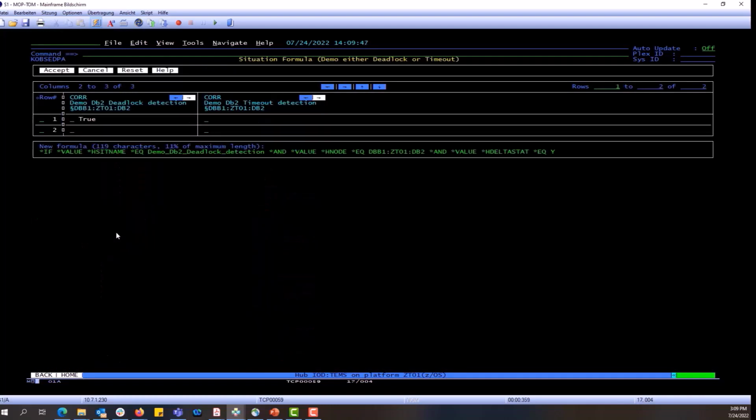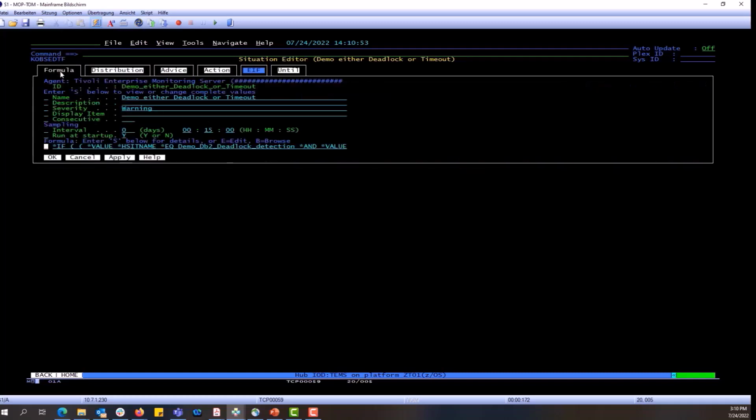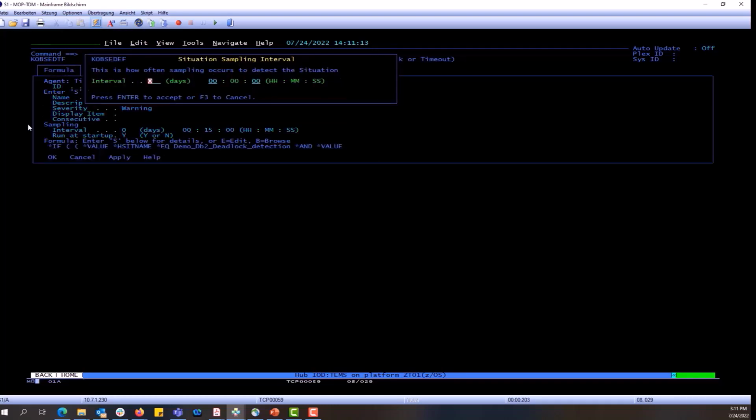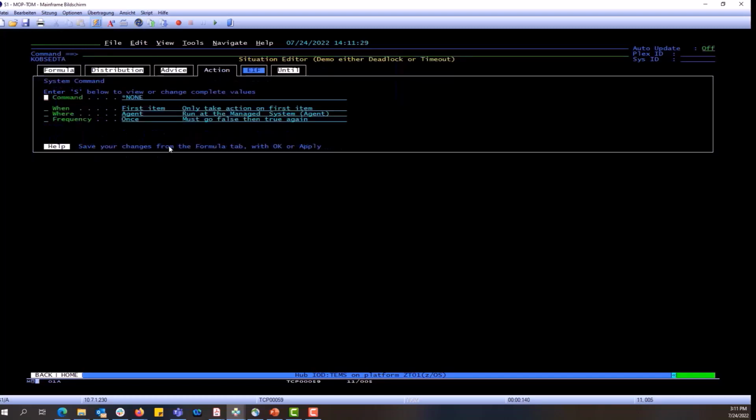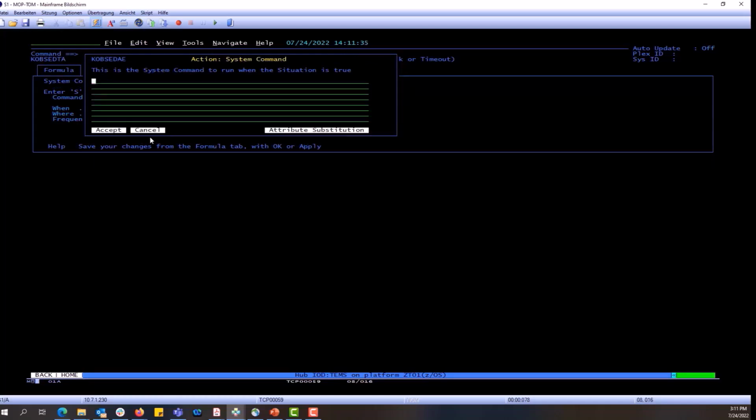Depending on which row I enter the E command for the value, it will change them to true, and with this it is used in an AND or in an OR condition. Finally, I'm changing the interval to 30 seconds, the minimum interval, and defining the start job command in the Action tab.